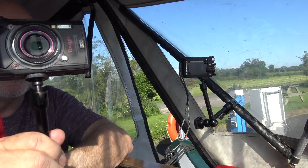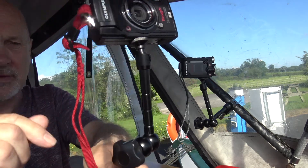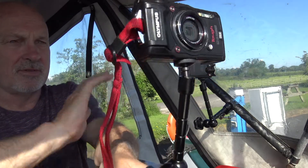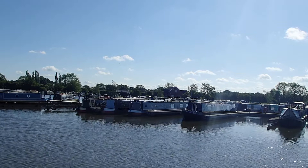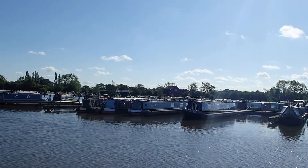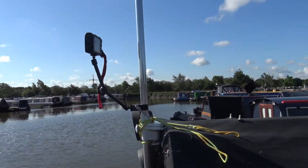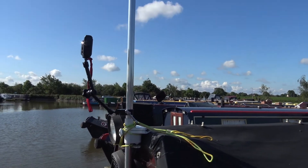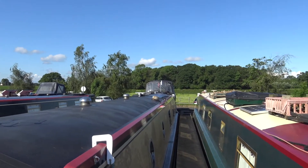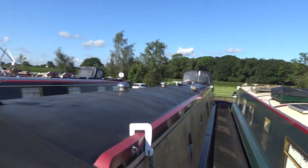This one is going to be mounted on the front, on a pole. And this can be controlled from the mobile phone, which will be here with me. So I should be able to have it mounted so it'll look as though it's floating in mid-air. There'll be no shots of the crotch or the bow of the boat — it's going to be mounted, suspended. And we'll take some really riveting, boring shots of the canal. I should be able to control it — zoom, on, off — from the steering position at the rear of the boat via the mobile phone app.